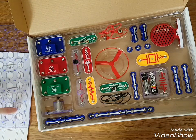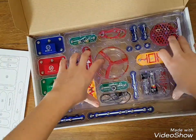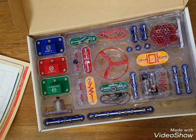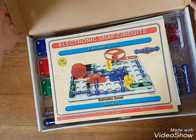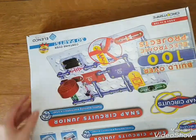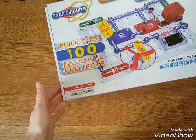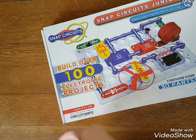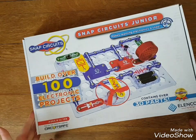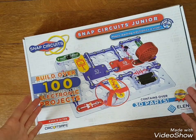So this is so cool. I'm going to take some video of my little guy playing with it so you can see how it goes together, because he loves it. He has been using the book a little bit, and he's also just been making his own circuits. And he's learning about short circuits and what not to do. This is such a great thing for even little guys. It is recommended — I read online it was recommended for ages six and up, but the box actually says age eight to 108. My little guy is five and a half and he's having so much fun and he's learning from it. Depending on your kid's interests, if this is going to interest your child, you could probably start younger.